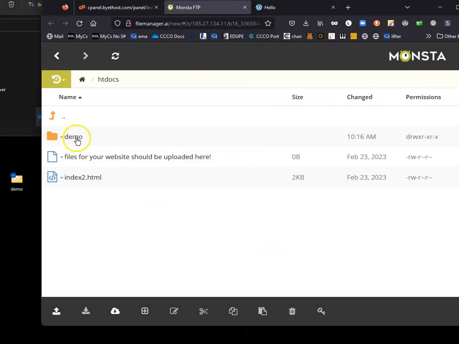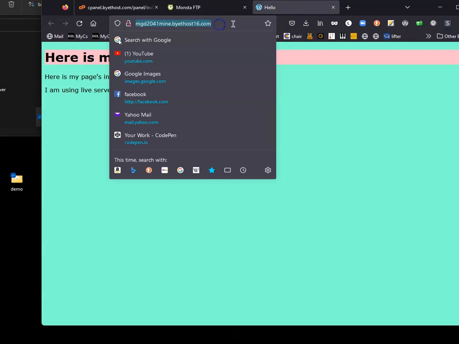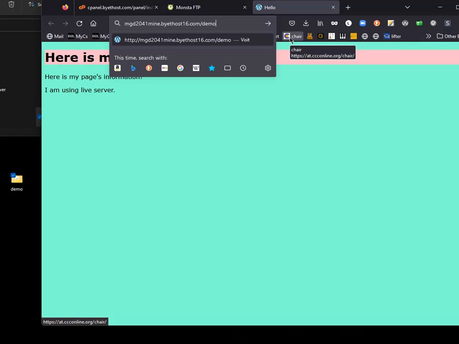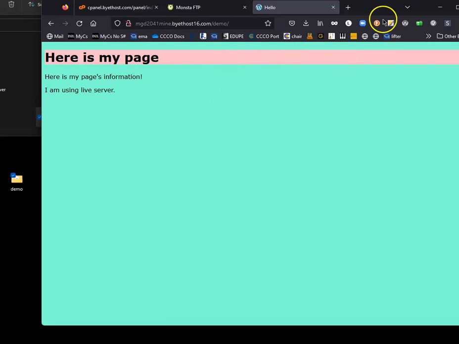However, it does put the name of the folder in there, and that's important because when I go and look at my site, I have to include the name of that folder, and I can also include index.html if I want to, but because it is index.html, it's the first file that it'll look for when a browser arrives at a new folder. So hey, there it is, exactly the same.